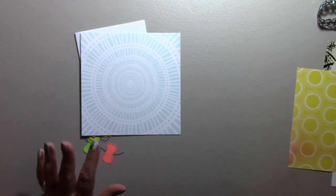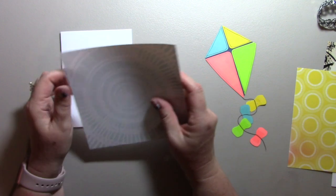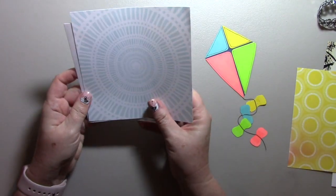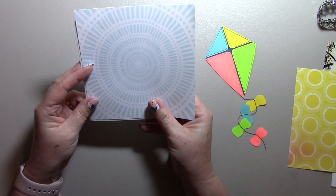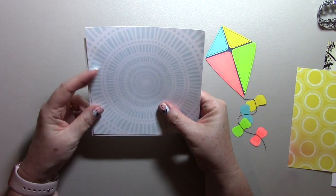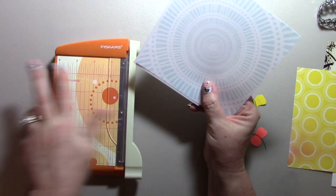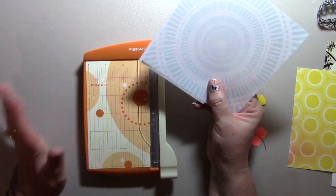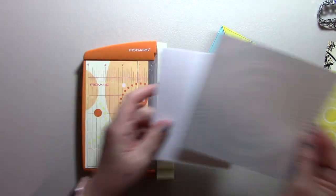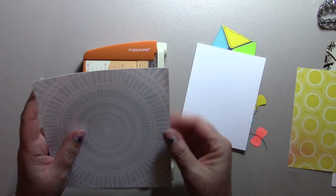So I'm going to set that piece aside, and I'm going to make my mat. Since my card is 4 1/4 by 5 1/2, and I want this to come almost to the edge, I'm trying to think if I want to make it 1/4 of an inch. I think I'll do that. I went ahead and got my little tiny paper trimmer because my big one is so big and clunky to bring in screen for you. So I'm going to see if I can get this to work. I always cut off this edge. I don't use the edge that was glued in the book.